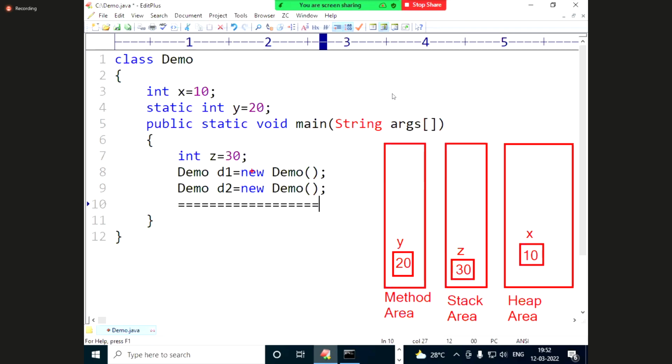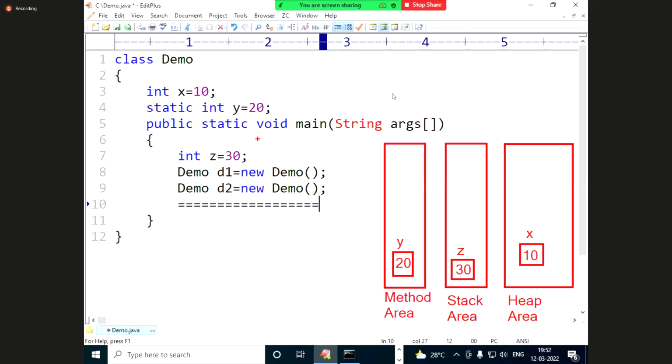New is a dynamic memory allocation operator. It allocates the memory to instance variables at runtime. Just write at runtime also, at the end. It is called a dynamic memory allocation operator, and it allocates the memory to instance variables at runtime.